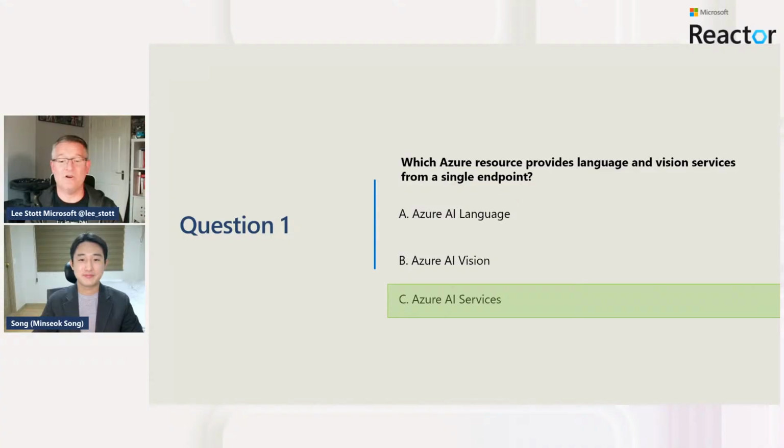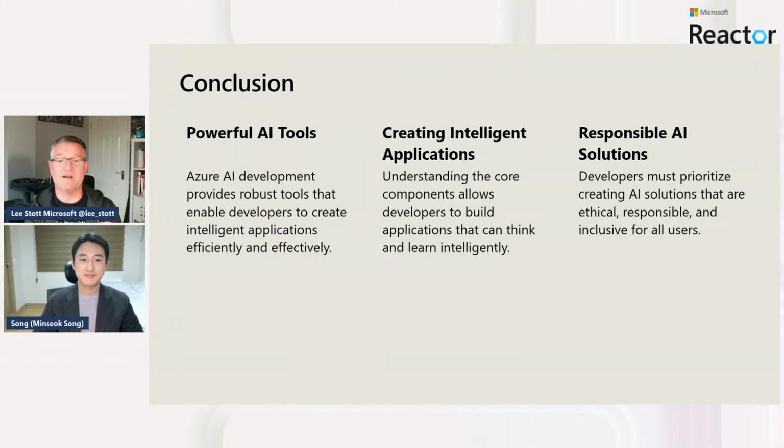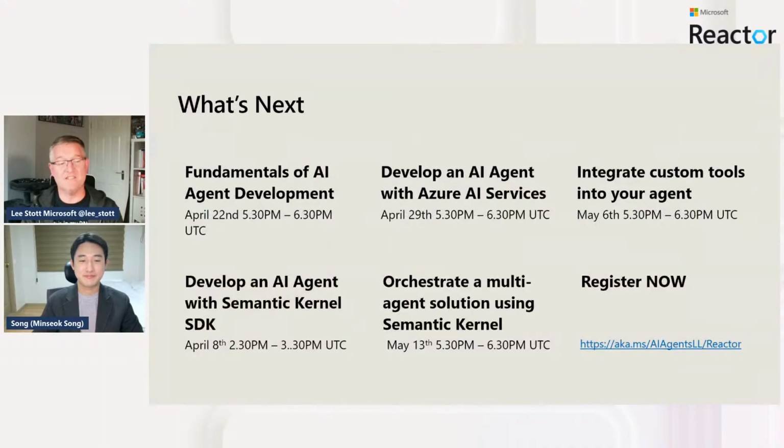So as we move forward through this session, we really want you to think about what's coming next. And this is really around the next episodes in this series. Next week, we're going to be talking about the fundamentals of agents. What is an agent? Why should you build an agent? How do you start building an agent? On the 29th, we're going to talk about how to actually start to build agents with the Azure AI Agent Service. So how to actually get started building your first agent.